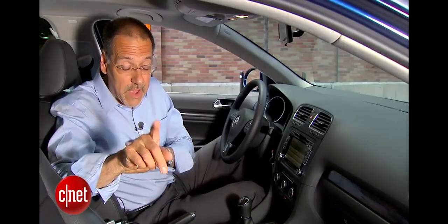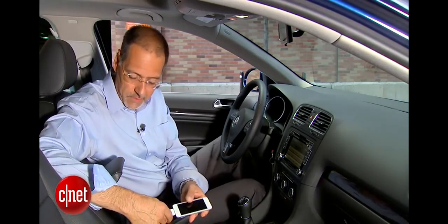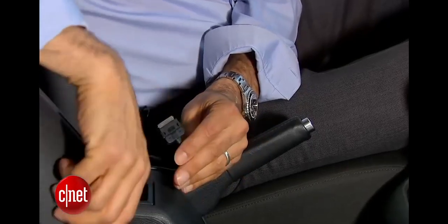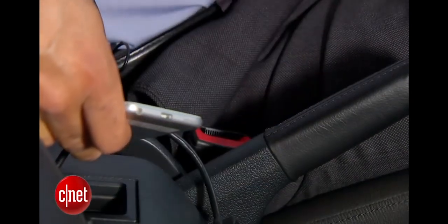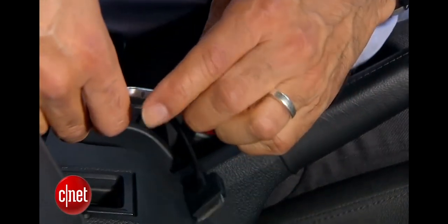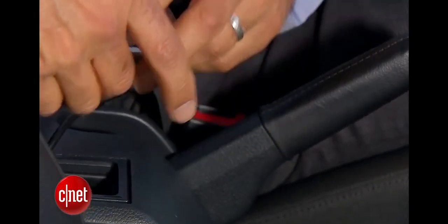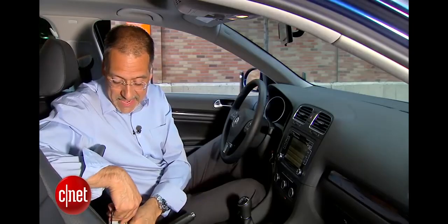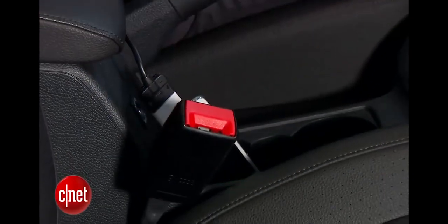Now, what's missing is USB. Instead, you have MMI, their multimedia interface, or MDI, they call it on Volkswagens. That means you can put different pigtails on here, which I think can include a USB female, but the biggest problem is this. It lives on this short, stiff cord inside this tight little binnacle, and for a modern iOS device, you've got to use an adapter, because last time I checked, they haven't done the small connector that Apple uses now, the Lightning connector, for this pigtail, which now means nothing fits in the console. Your iOS device will always have to live outside like that.